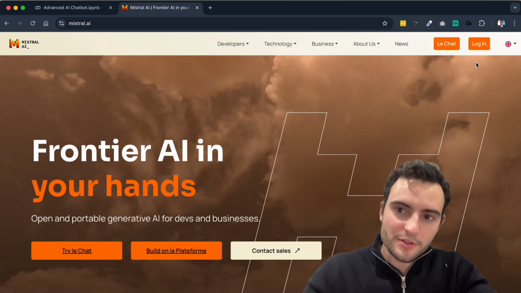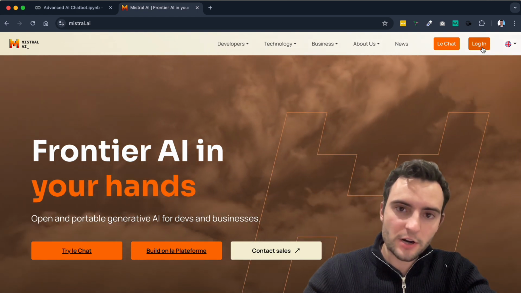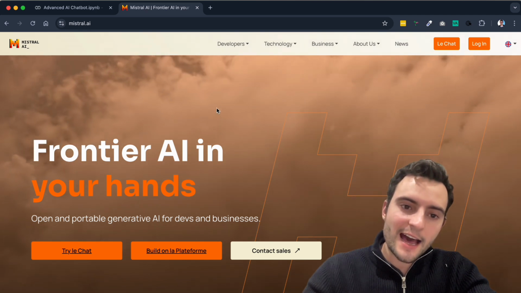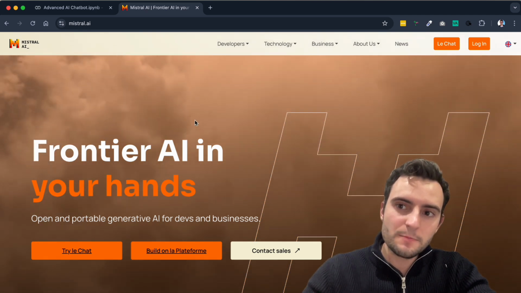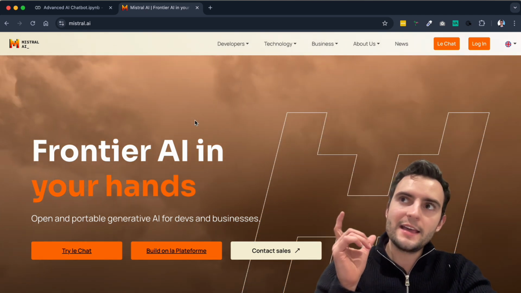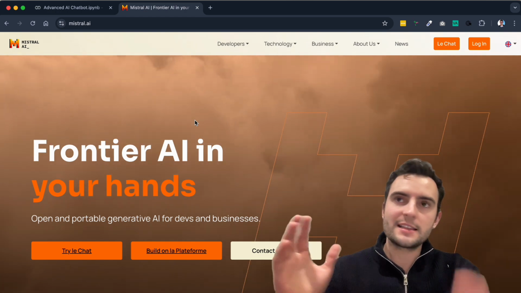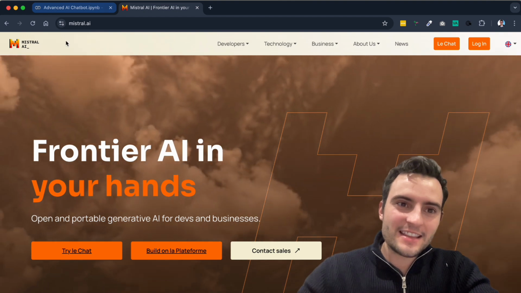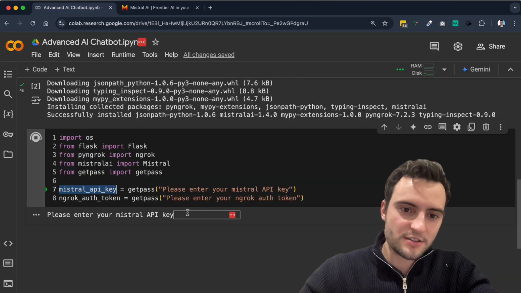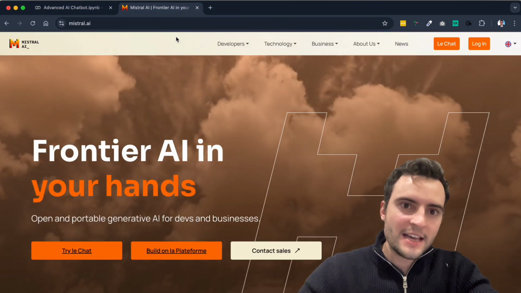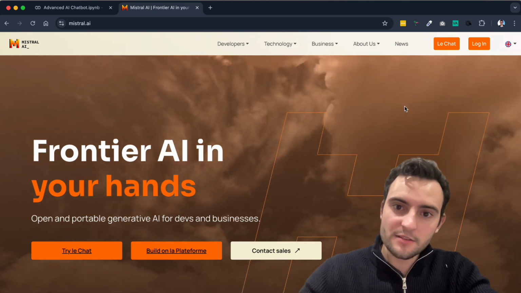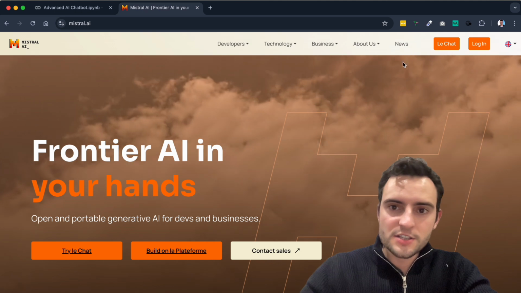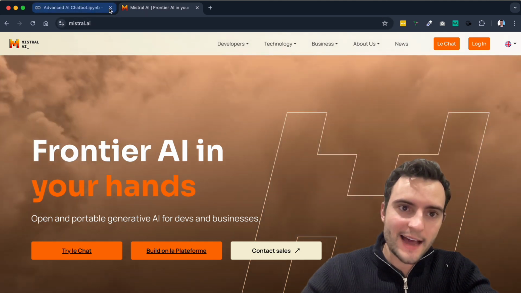I'm not going to show the next steps, but when you are logged into your console, you can have a tab that says get API key, and it'll give you a string, some random characters that is basically like your password for this service. So you can enter it here. And there's a free tier that you can use in order to test this for free. So once you log in, you should be able to access that.